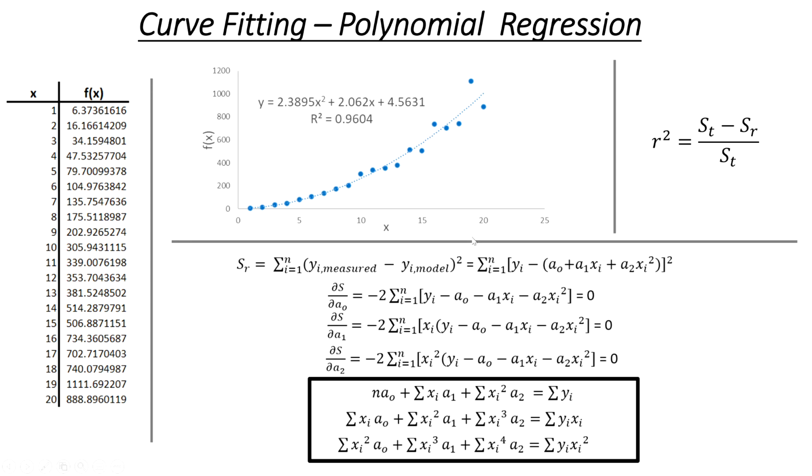Now, much like with linear regression, this is still a chain rule when we're differentiating it. So the outside is just going to be 2 multiplied by this for all of them. And you're going to find here, when we take the derivative in terms of a0 for the inside, we have -1, and we take the derivative in terms of a1, we're left with negative xi, so you have negative xi here, and we take the derivative in terms of a2, and we have negative xi squared here.